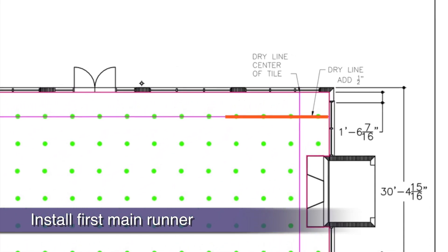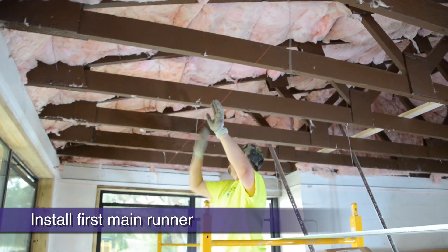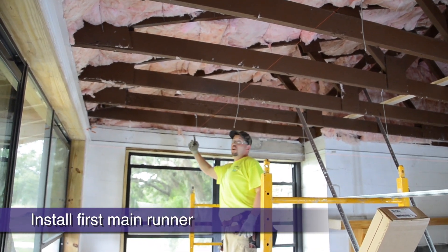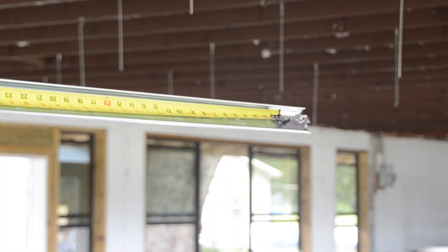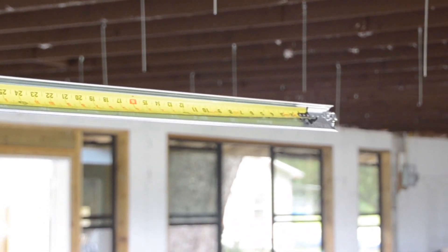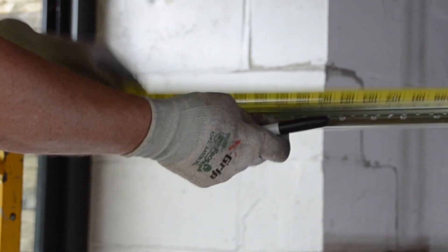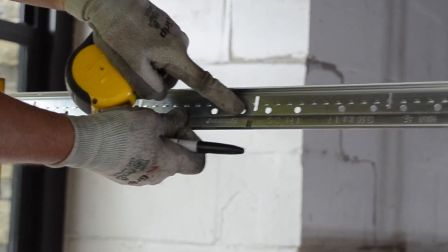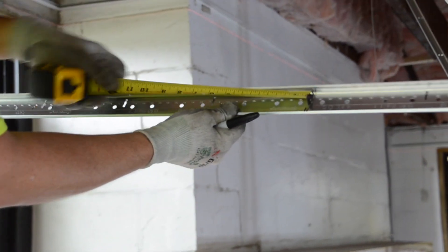It's always important to have a wire in close proximity to the end of a main runner. Counting back from where we want our first main runner to end, it will be 8 feet plus 1 foot for a total of 9 feet back to the dry line intersection. Here we are putting a tape at our last wire location for the main runner splice, which will be your strongest install. We are measuring back 9 feet and marking the route hole that our perpendicular dry line intersection will pass under. From this dry line intersecting location, we will measure back 28 inches, which represents from the wall to the dry line intersection.